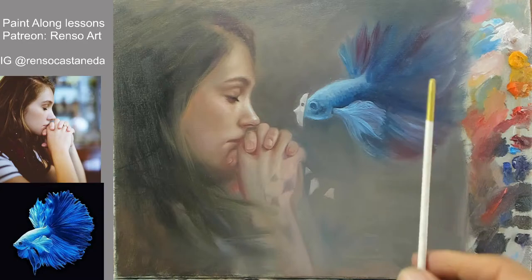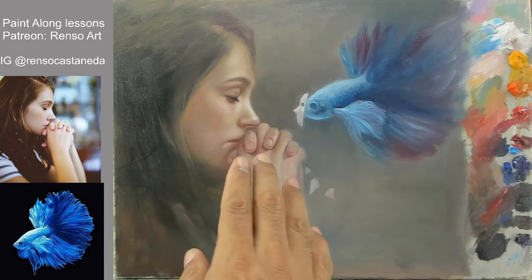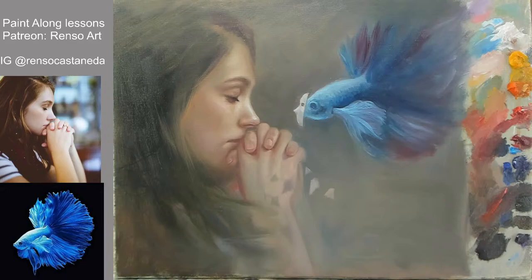Let's think about the fish again here, the color in the background. I think I like it, but I can add. I'm thinking about adding some glazes. Maybe a glaze of ultramarine blue on the face, on the background, definitely is gonna help to just make the skin more orangey.